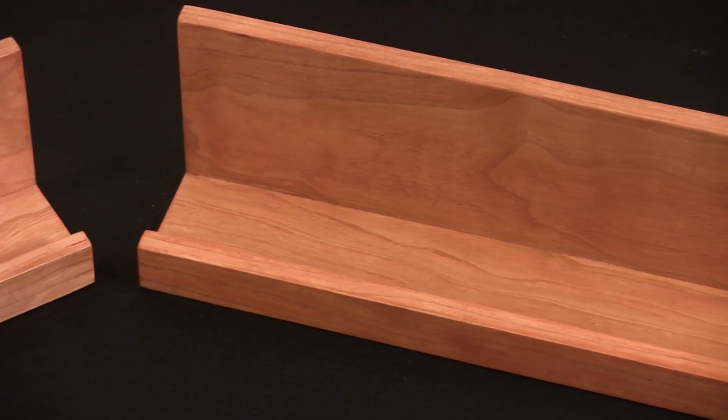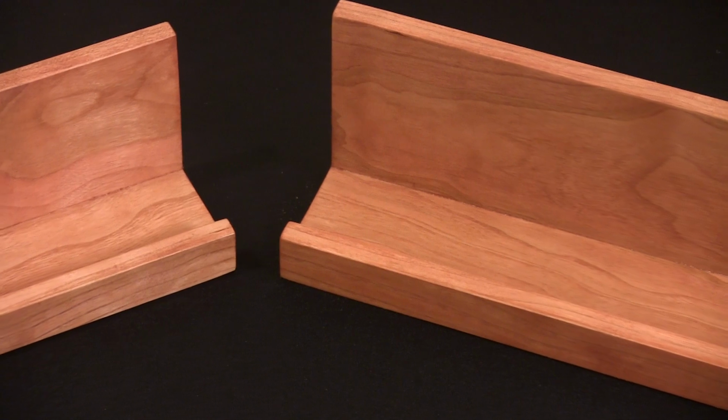It was the first time that I got to use Danish oil. It was the first time that I ever resawed on my new bandsaw, and I learned a ton about using both of those things. I also learned that the spray lacquer that I got is not always a point, spray, and shoot, done type of finish, although I've used it that way in the past.